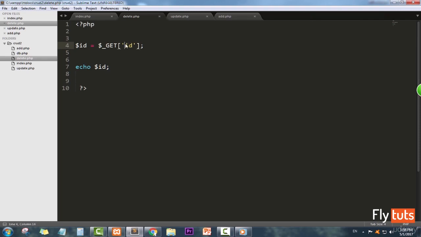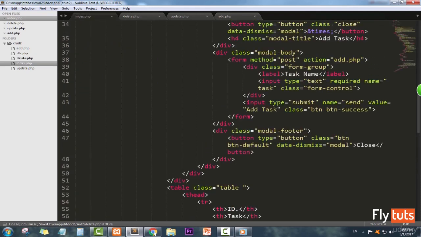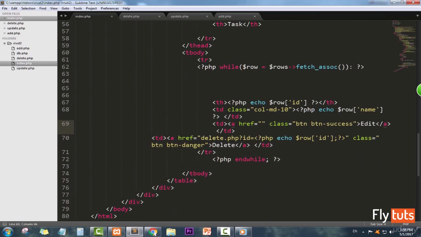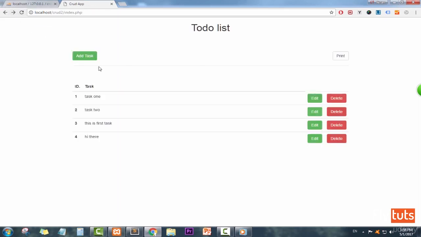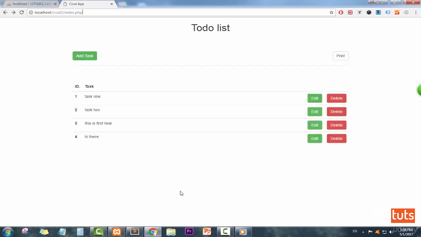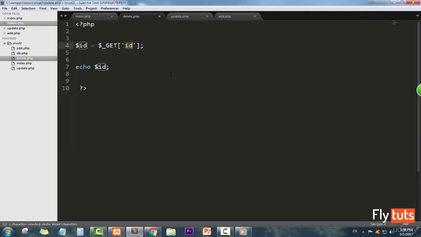Instead of id, you can say anything, like my name, but we should also change it here, instead of id, my name, the same. So now let's refresh the page and click. As you can see, my name equal to something. So you can call this anything, but we better make it id so we can understand better.